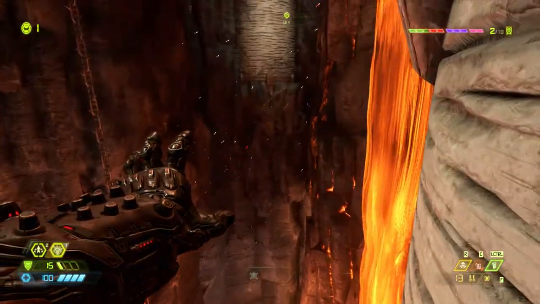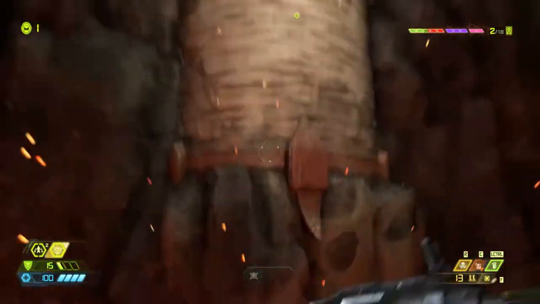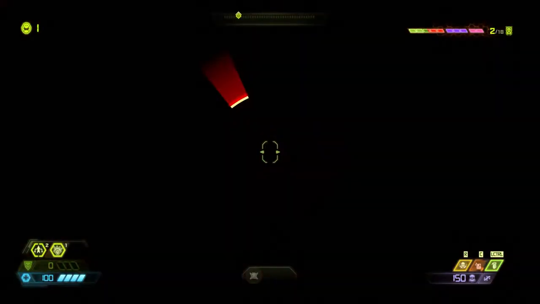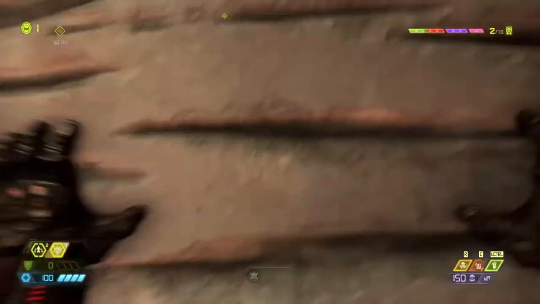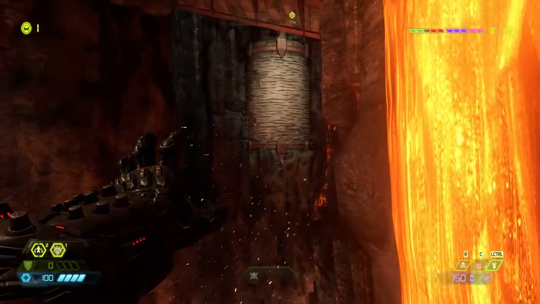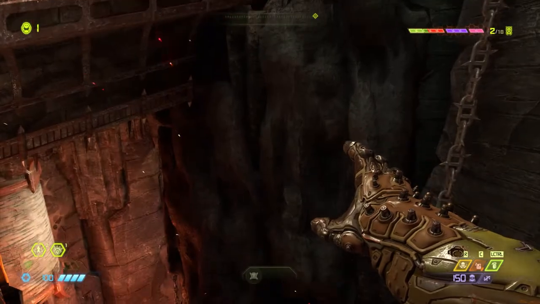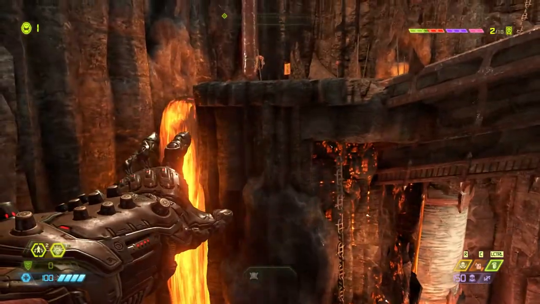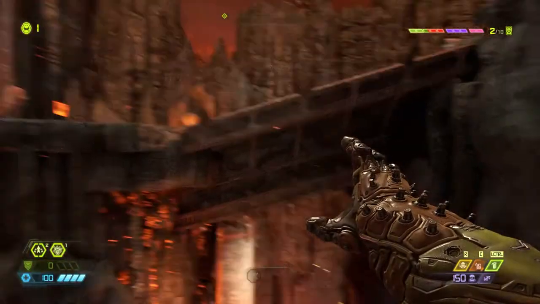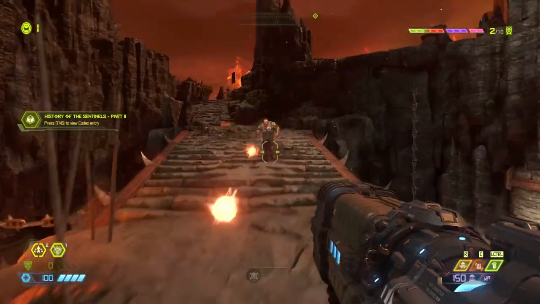Alright. What's the next? Oh, snap. Oh, no, no! Wrong button, damn it! Alright, so let's not use our double dash. Alright, cool. What's the next objective? Up there, but let's look around real quick. What is that sound? Oh!